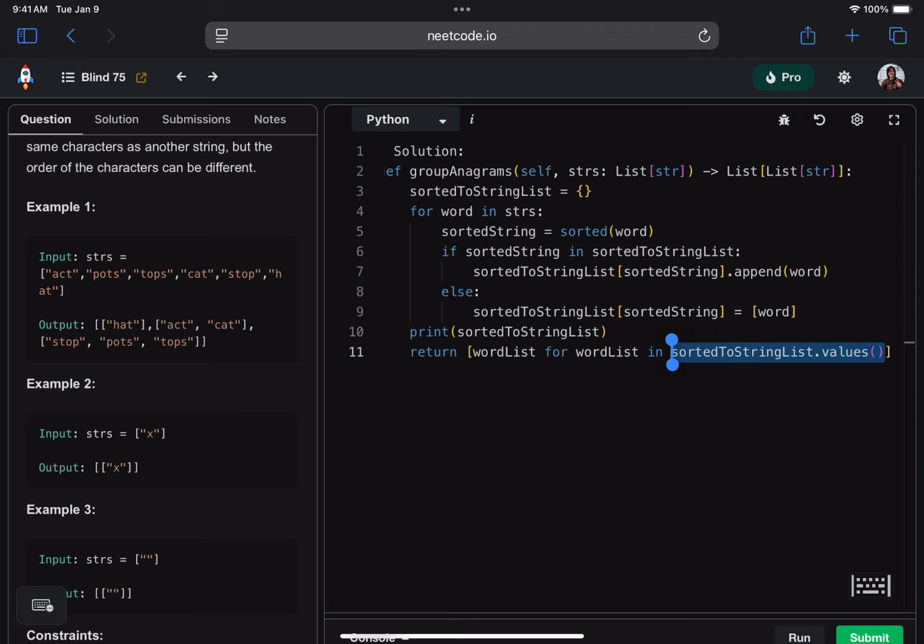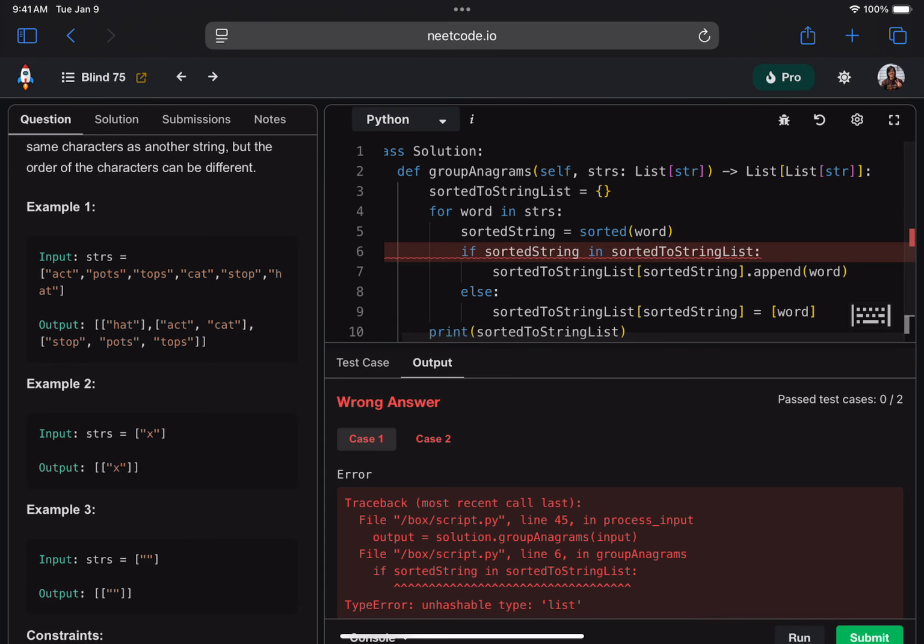So we don't need the keys. Again, that's just additional information we were using to organize. So it says for each of the word lists in those values, included in the list. So we don't have additional logic for saying whether or not we should include it, because we just want to include all of them, but this is one way we can convert it here. So we'll both print it and run it here.